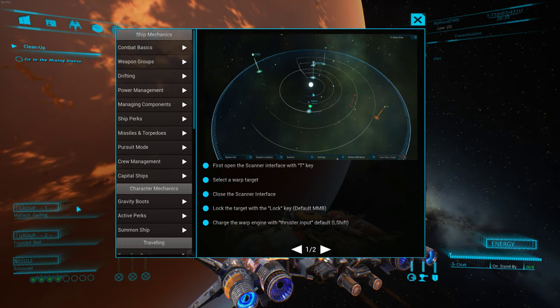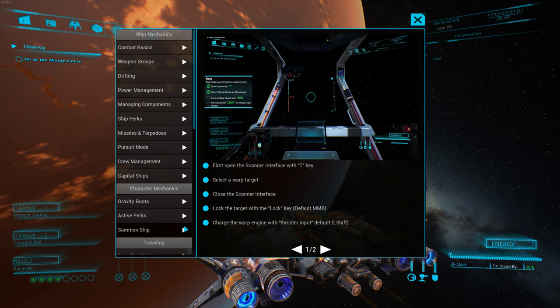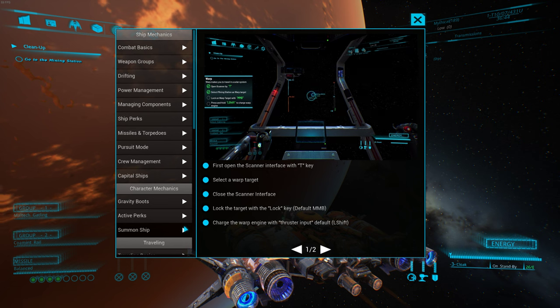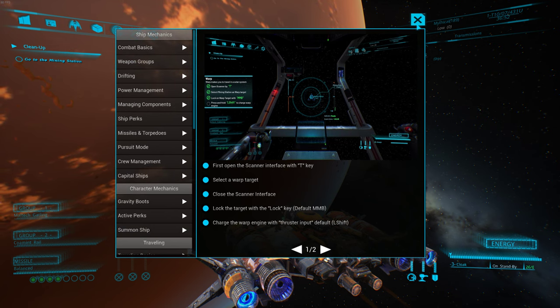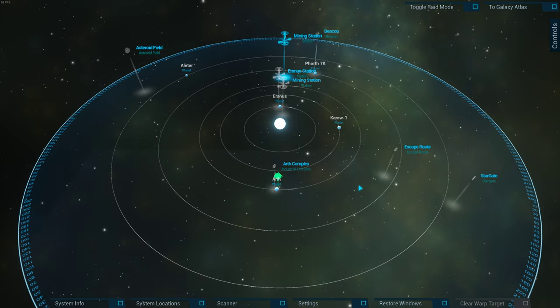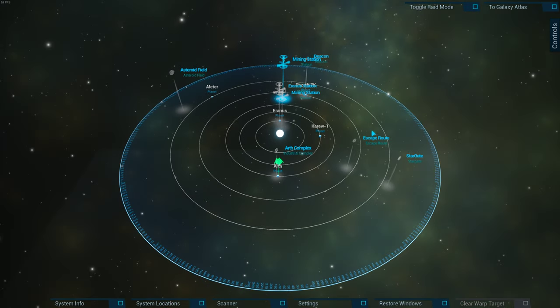To start warp, first, open the scanner interface. Here you can see the locations to warp. Then set a target by clicking it. After choosing a target, close this interface, find your chosen target in space, and lock it.